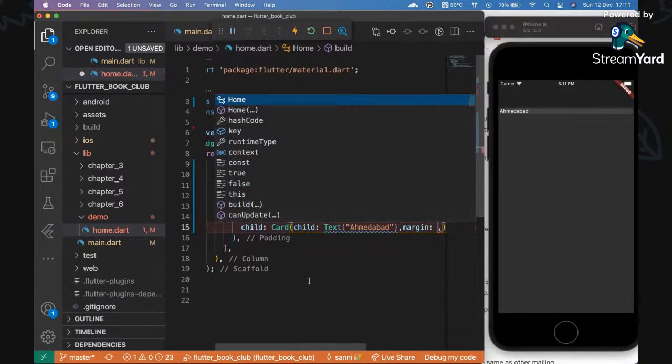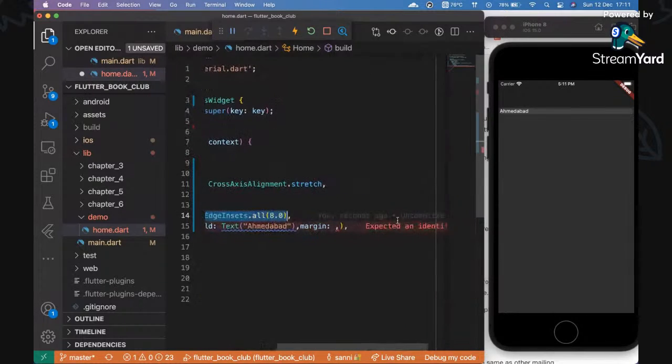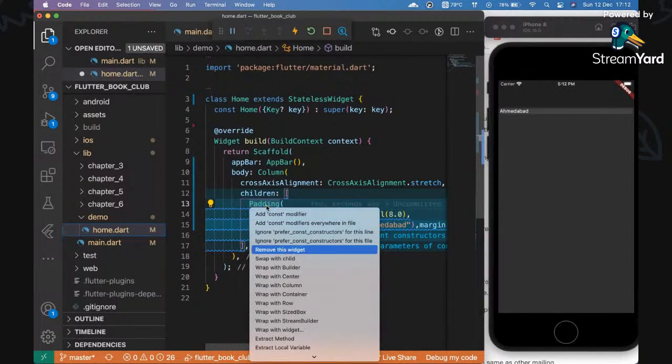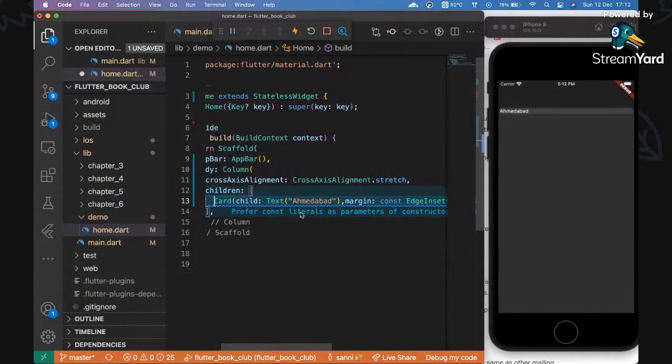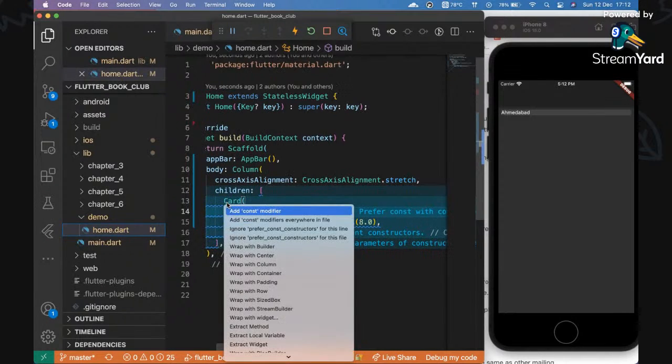So we should use margin instead of wrapping the card with padding. Yeah, if there is a property, let's use it. Remove it, and then let's add padding around the text that we have just created.